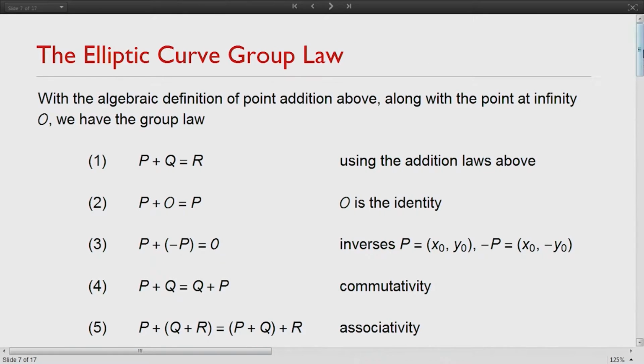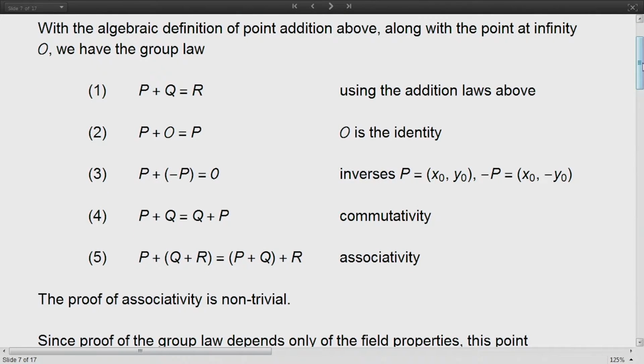So it turns out with this extra point that satisfies the homogeneous equation, we get a nice group law. P plus Q is computed using the algebraic addition formulas above. Now P plus that infinity point gives me P back, and I also get inverses in a similar way. It's commutative because geometrically, if I add two points, put a line between the two points, it doesn't matter which one I pick first. The third point's always the same. And associativity is a little hard to prove. It's murder algebraically to prove, but using a little bit of higher mathematics, it's not too hard, and this is also associative. So you get an algebraic group out of these points.